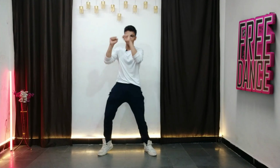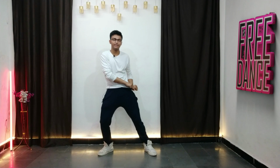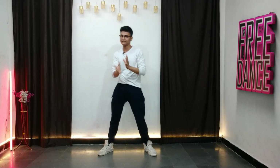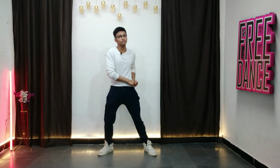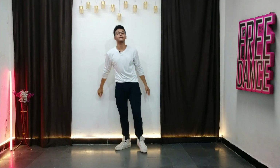And the hands are super easy with that. You just gotta go 1, 2, 3. Even here, the first one will be slow, then 2, 3 will be a little fast. When the hands are going to your left, your right knee will be out. And when you're changing it, this knee will be out. Like this. It's like opposite. If your hands are here, this knee will be out. And if your hands are here, this knee will be out. That's all. Let's try it, guys, on the count.